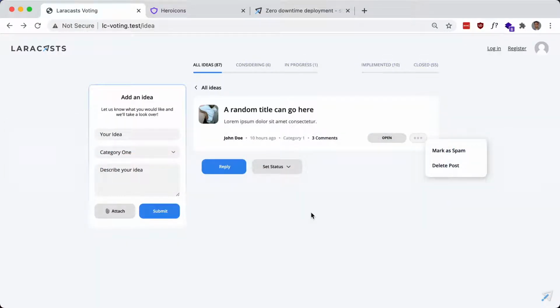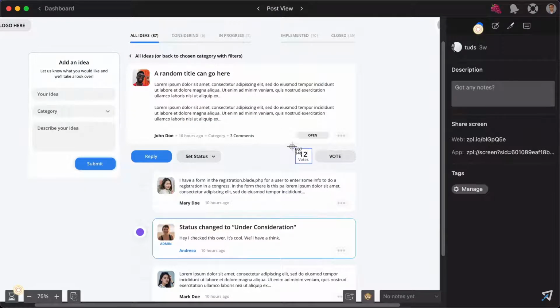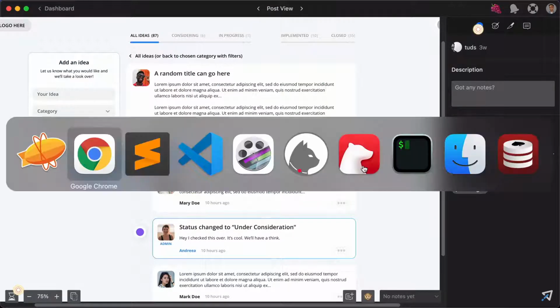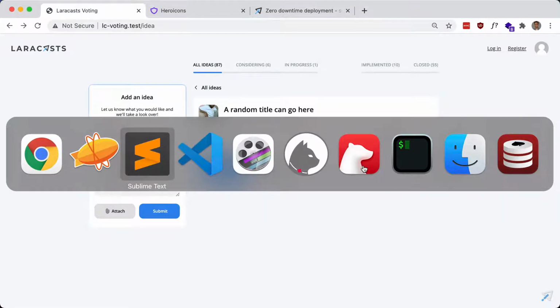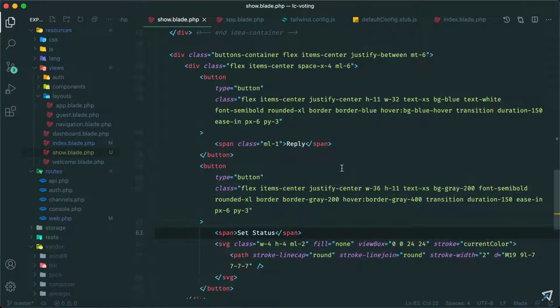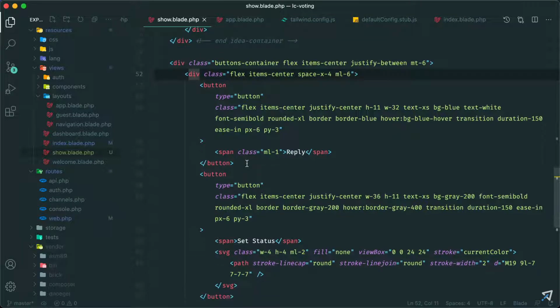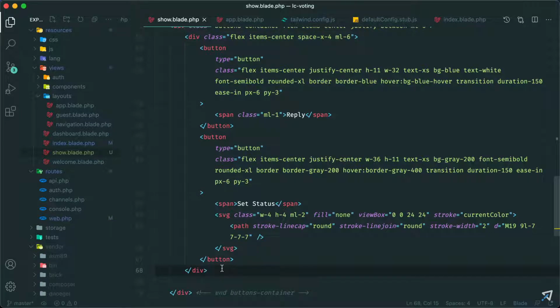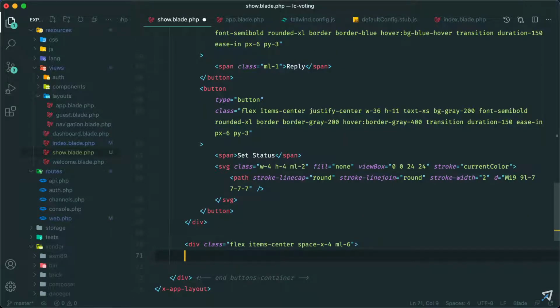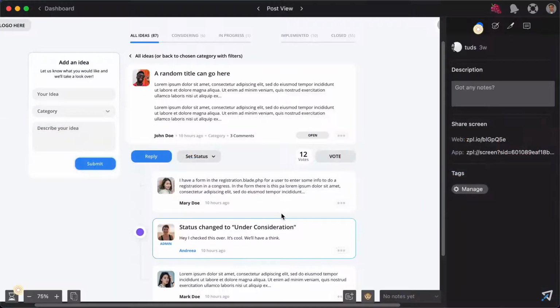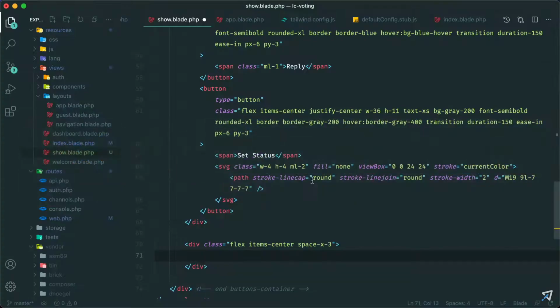Okay. So next is this section with the vote button and the number of votes. So let's do that. So that would be the second flex item in this flex container here. So this is the first one. Actually, we can grab this as well. And this is the second one. Just close that out. I have space X3 for this one instead. And there's no margin left on this one. Okay, so the first flex item is this number of votes. So let's do that. BG white. It's semi-bold.